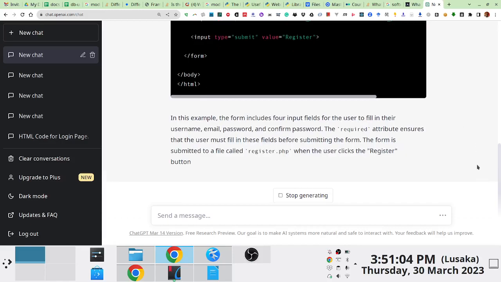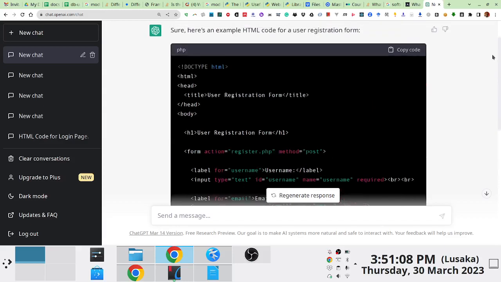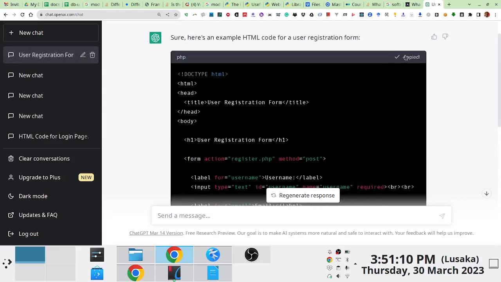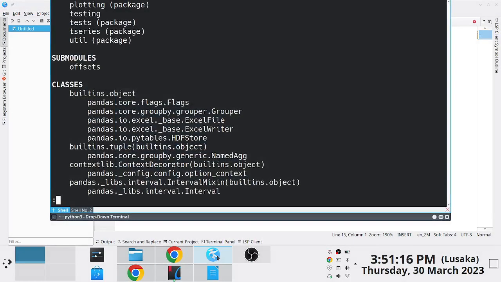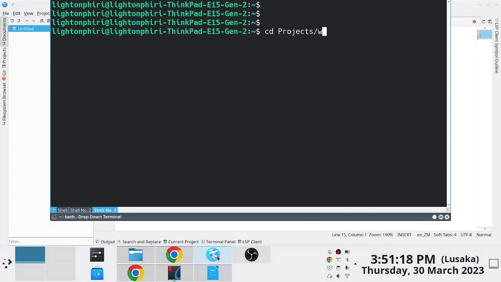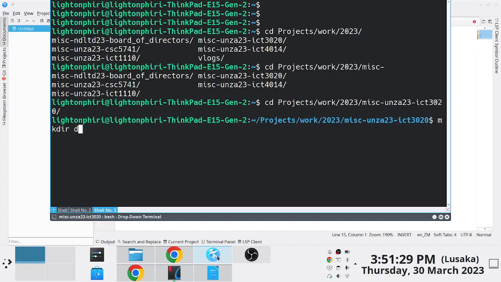So if I wanted to use Bootstrap, initially what I have is this code. I hope this code that ChatGPT has created for me makes sense. What I could do here is I could say, I'm just going to go to, I'm just going to create just demos or something.